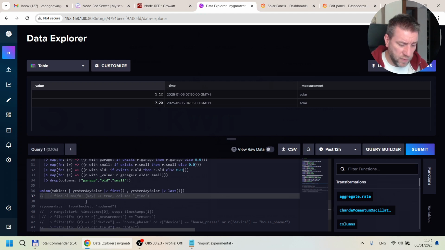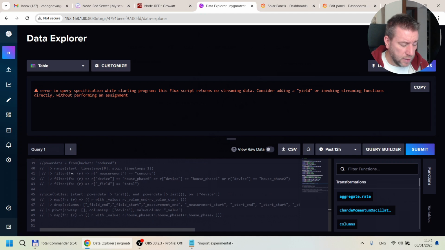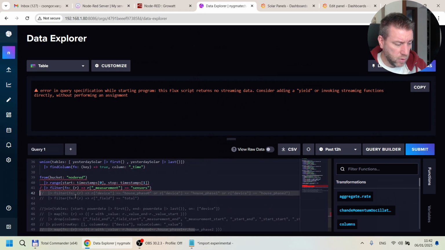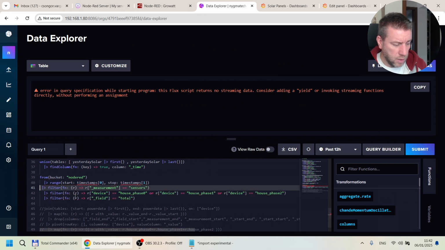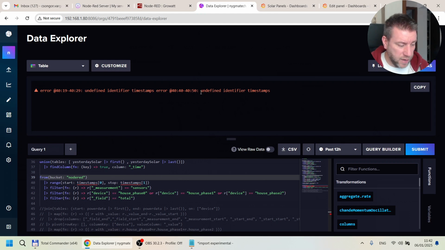So if I do a find column on this, then we are not going to get a result because it's not able to display this. But anyway, that's not a problem for me. But now what I can do is I can put this into this bucket. So you see, I'm getting these identifiers again.